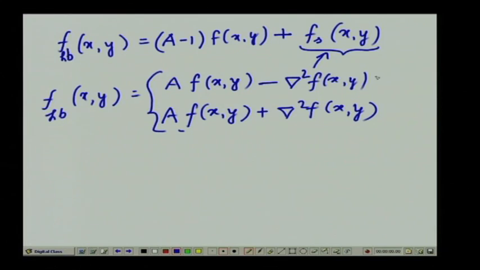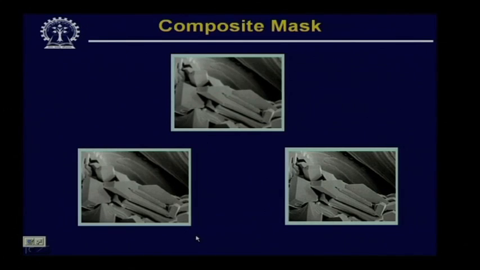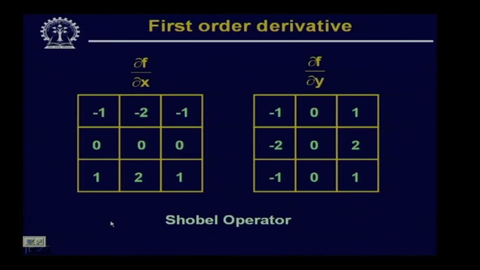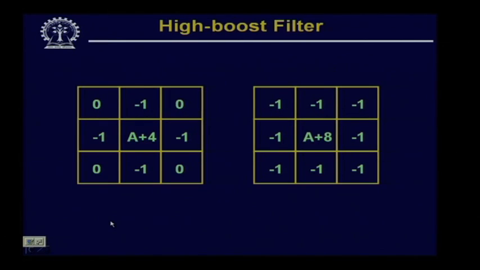So, as we have seen earlier, the first expression will be used if the center coefficient in the Laplacian mask is negative, and the second expression will be used if the center coefficient in the Laplacian mask is positive. So, using this we can get a similar type of mask, where the mask is given by this particular expression. Using these masks we can go for high boost filtering operation, and I get the high boost output as we have already seen earlier.